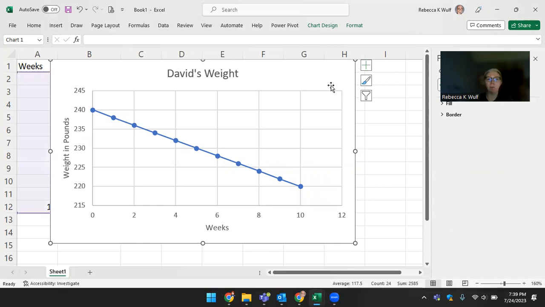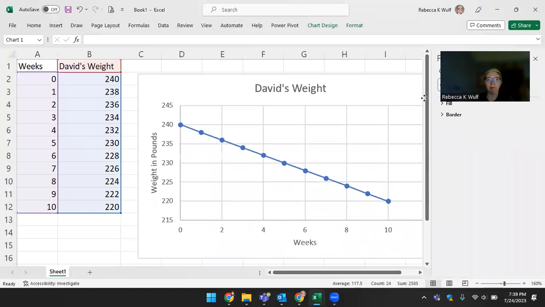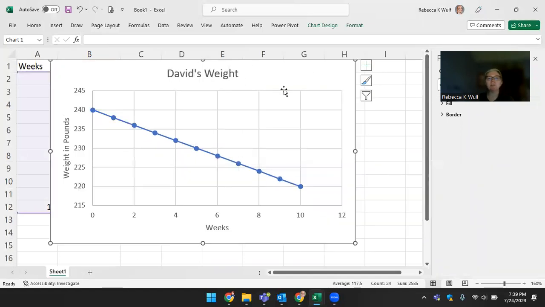And we could generate more because in the problem in the book, they also say, well, what if he lost 3 pounds per week? So we could create another column for that, and we could change different parameters. But I just wanted to give you a quick overview of how to use that autofill feature, and we'll use that some more later in the course.